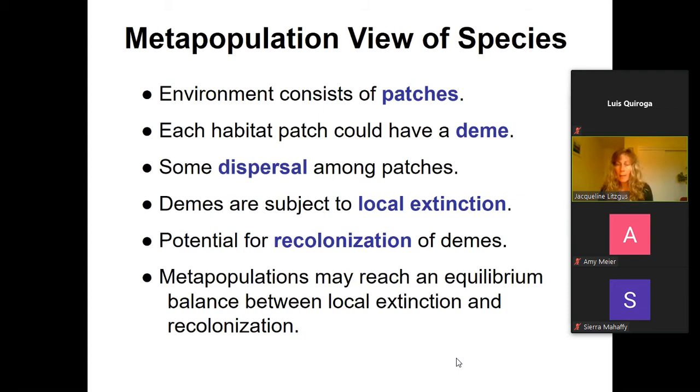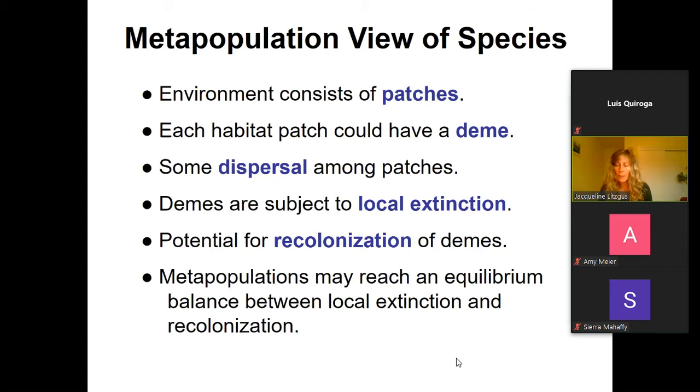And then each habitat patch has a population, a local population, which is called a deme. Okay, so each habitat patch has a deme, or a local population. This is a population of individuals of the species that occur within that same patch, and they interact the most with each other. So they reproduce the most with each other. Since the habitat patches are separated by this unsuitable habitat, most of the individuals are going to stay within their own deme, right? They're going to stay on their own patch, and they're going to hang out with the individuals in their own local population, and mostly interact with them and breed with them.